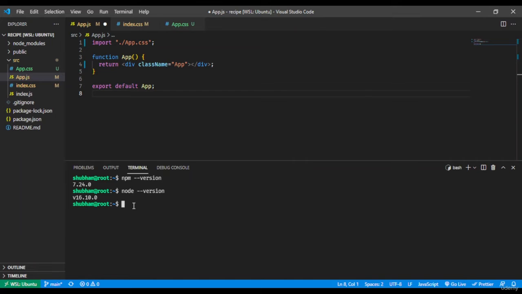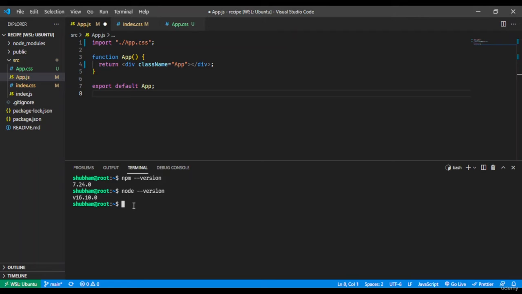Install it again, and then try this command again, that is npx create-react-app and the name of the project or the app. Then hit enter again, and most probably you will get the default, starting project.